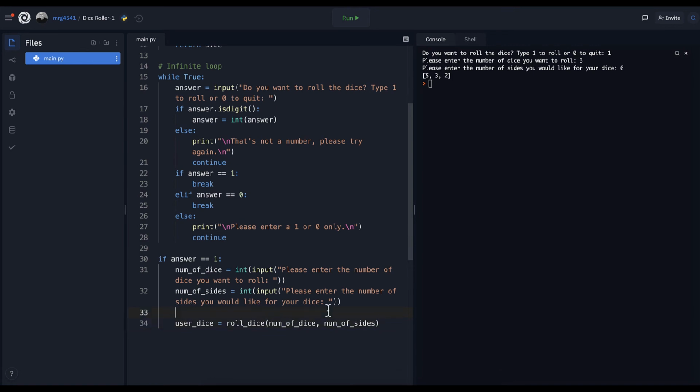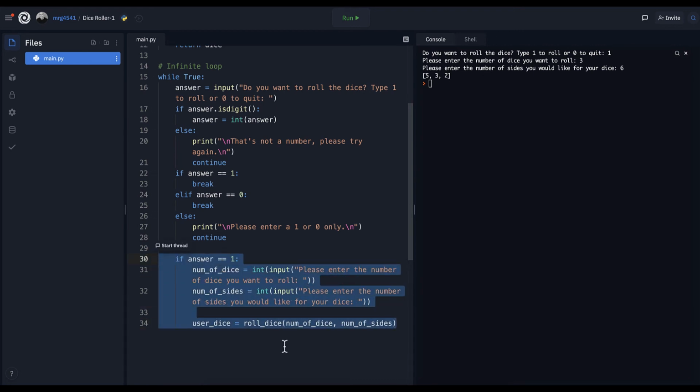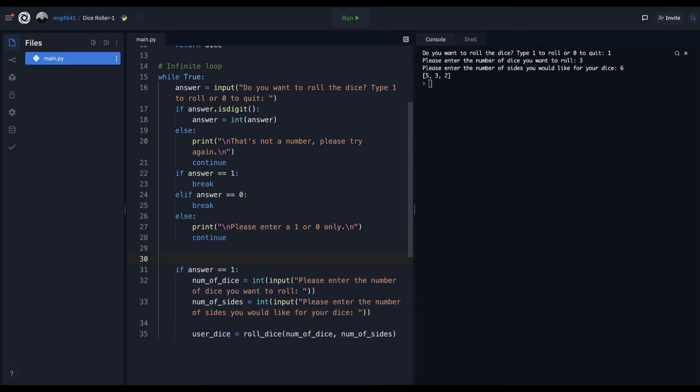And so we do want this to keep rolling each time. Now, again, there's a couple ways you could do this, right? You could make it so that just this part keeps looping so that the user doesn't have to enter every time how many dice they want to roll and how many sides. But again, for the sake of time, we'll just make it so that just this part is going to repeat itself. So let's do that. So let's actually come up here. I'm going to highlight this block of code, and I'm actually going to tab it in. And the reason I'm going to tab it is because I'm going to put another loop here. And I'm going to put a while true loop because I want this to run nonstop until the user types 0.